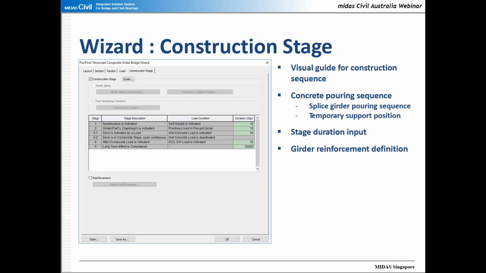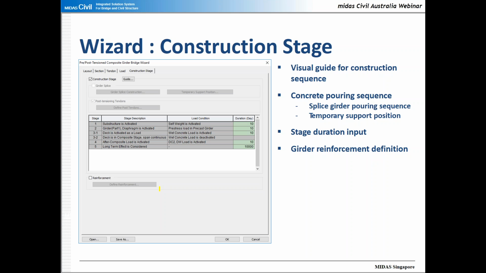And we will be able to see the construction stage as well. The construction sequence for a Super T bridge generally includes 4 steps. The first step is that the Super T is fabricated in the factory, and then it is transported to the construction site. The second step is that the Super T girder is lifted and secured on top of the substructure, that is abutments and piers.